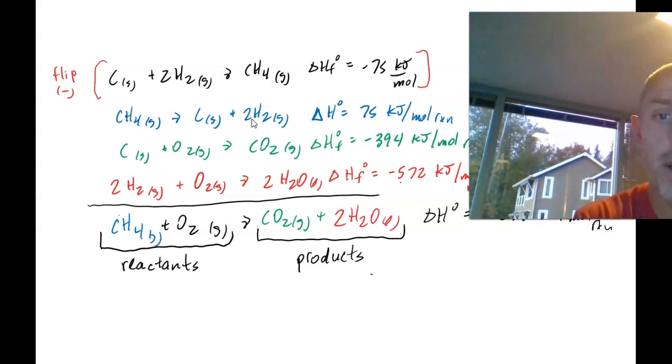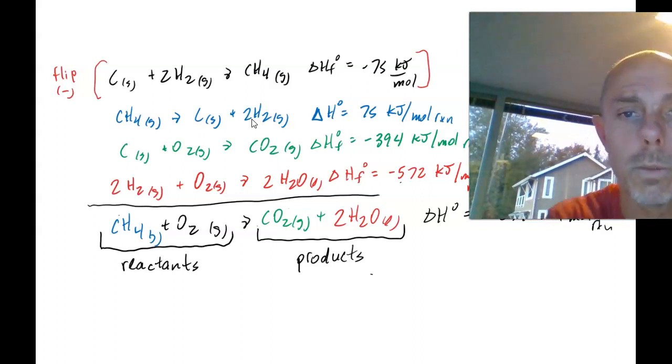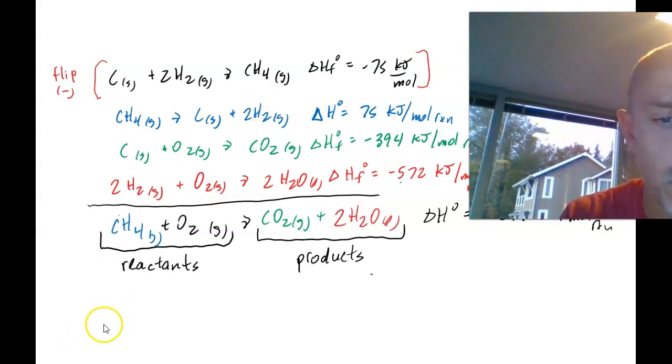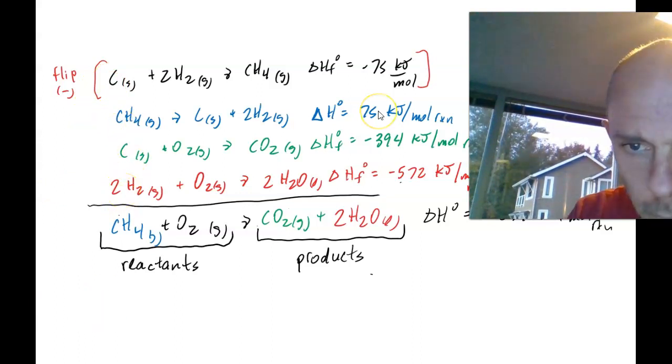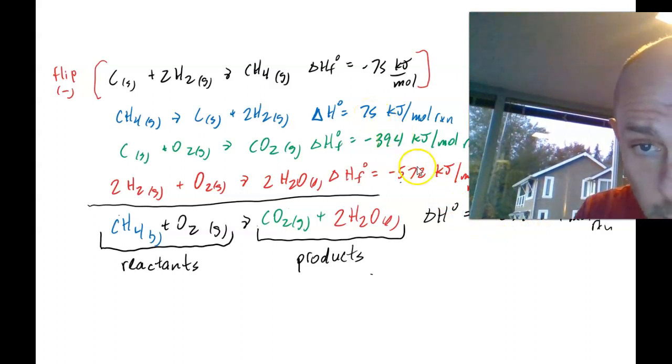And when I flip a reaction around, the enthalpy value has to change. So instead of 75 kilojoules per mole, we've got negative 75 kilojoules per mole. Now we have 3 heat of formation reactions. The first one in black, we're skipping blue, the green one, and the red one. Those are 3 heat of formation reactions. And as you know, this overall enthalpy for this reaction came from summing the enthalpies of the first, second, and third reactions. Blue plus negative green plus negative red.